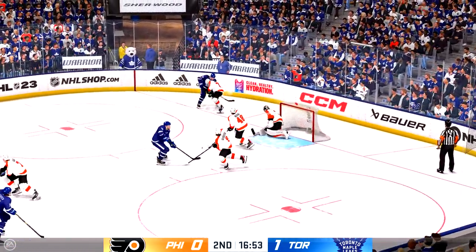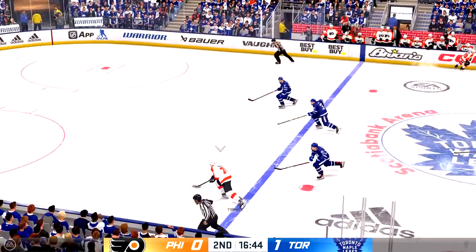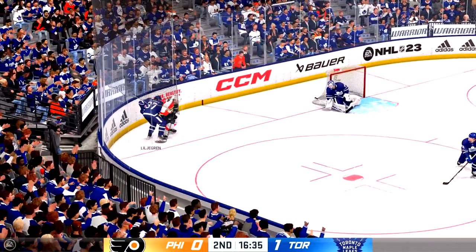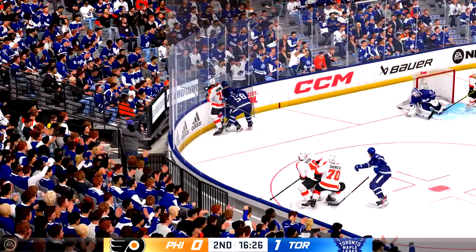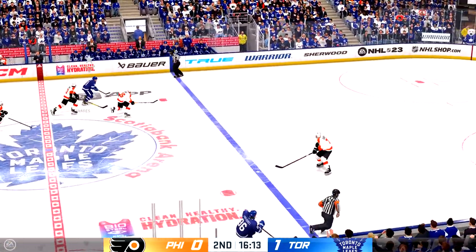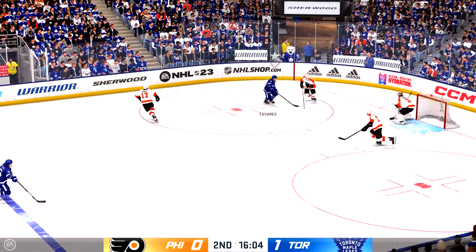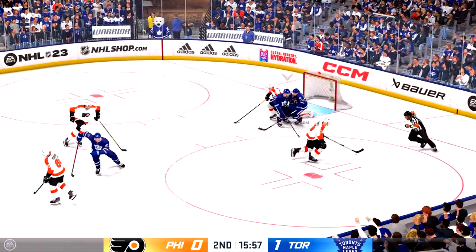Makes the save on the stopper. Puck picked up by D'Angelo. Takes a shot. A quick save. Save is good. Better yet, if that rebound doesn't stay in front of the net, it's over to safety in the corner. Toronto's got the puck. Here's a short pass to Tavares. Swatted away with the stick in the defensive zone. Moves it to Ovechkin. Cabell. Denies him with the pad.